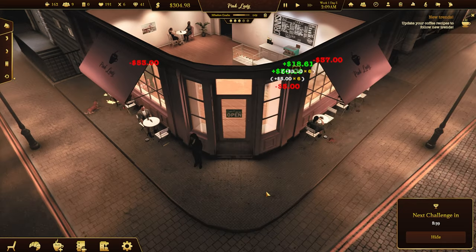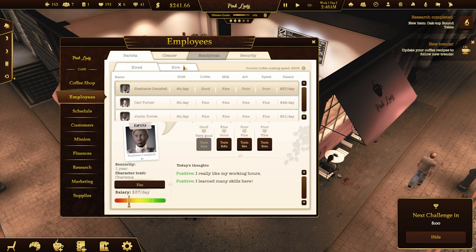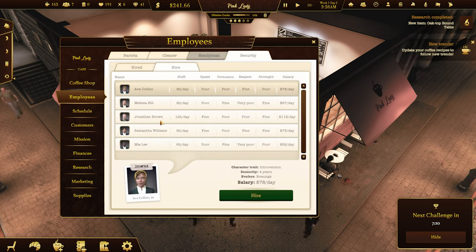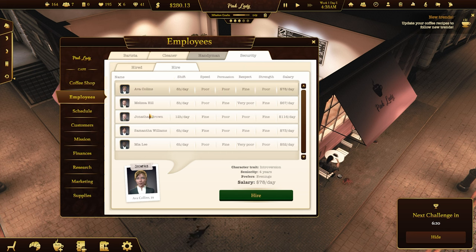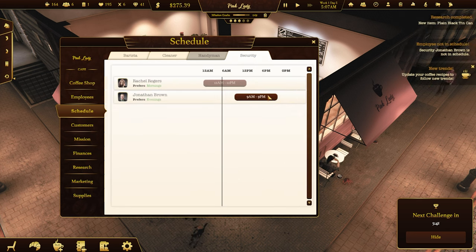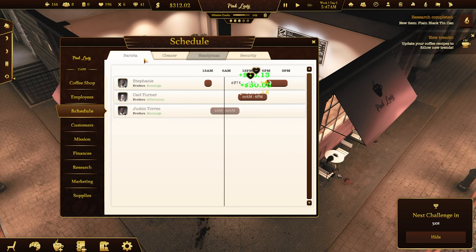I wish we could turn the challenges off, because I'm not really that concerned about them. Alright, let's look at security. 12 hour evenings. What do we have? Yes, that's what we need. Okay. Security hire, 12 hour evenings. Jonathan, welcome to the team. 12 to 12. We've got cleaners covered, we've got baristas covered.